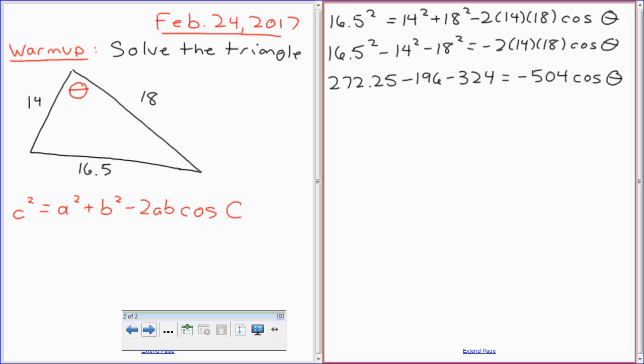And hopefully your calculator will do that. If you do not have a calculator, it's time to start bringing one. Phones are not permitted to be used as calculators. It's okay today if you don't have a calculator, but starting Monday, bring a calculator for the next few months. Okay, can somebody do the left-hand calculations for me, please? Yeah, go ahead. I got negative 247.